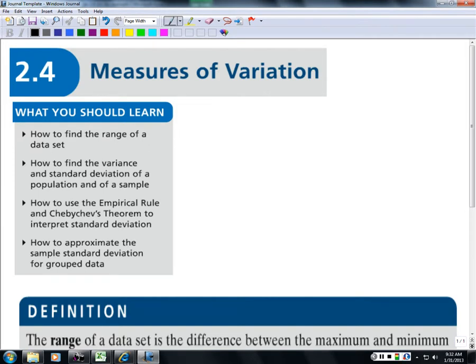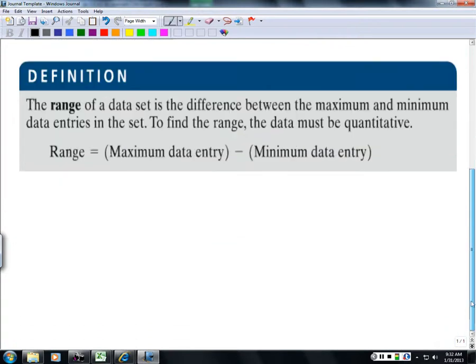So the first thing that we talk about when we deal with measures of variation is the range. And we have to have the range in order to do this. The range is simply said, you take the data set and you find the difference between the minimum and the maximum value. The easiest way to do this is to put it into numerical order from least to greatest. You've got the smallest, you've got the greatest, or you can do it from the greatest to least, okay? And then you can find the range. It's the maximum data value or entry minus the minimum data value or entry.